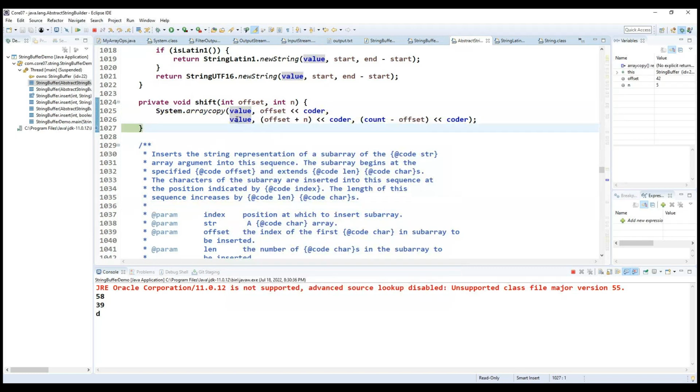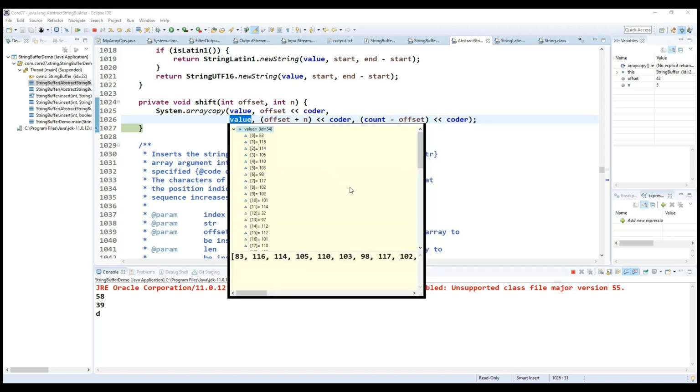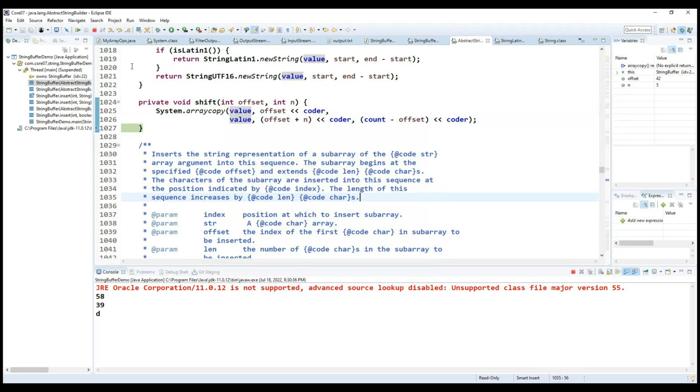After running this System.arraycopy, I'm going to expand this. Now you will understand how this particular value is updated here. Any changes you are able to see? 39, 0, 41 and all zeros. For 44, if you see, we are getting 84, and for 49 also we are getting 84, but the remaining are all zeros.